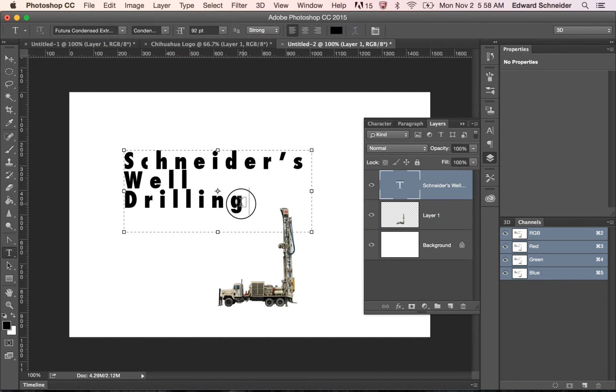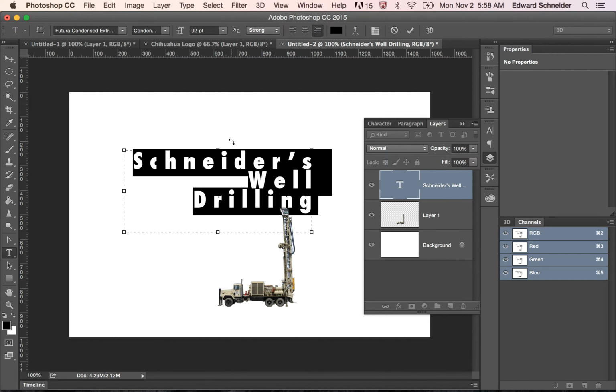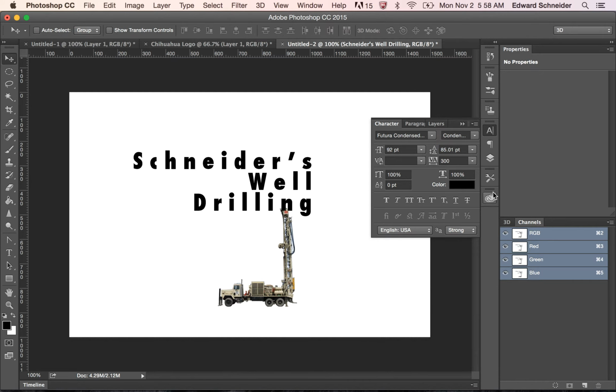There are a lot of well drilling companies theoretically, so what I'm going to do with my text is right align it. I'm going to give it a little more gap, and see the E and the W, they look like they're further apart, just because of the shape of the letters. So I'm going to increase the leading just a little bit, and then I'm going to take my truck.